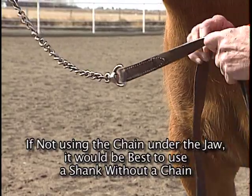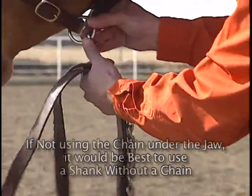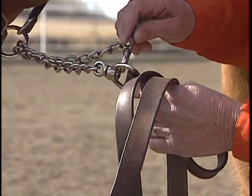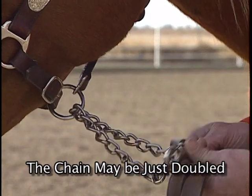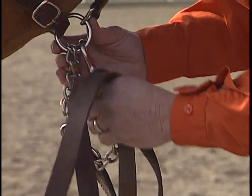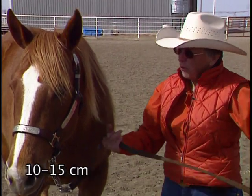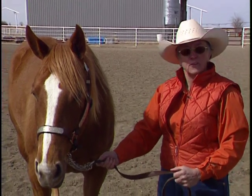First of all, you are going to take the shank and take the snap and run it right through the ring. After it is through the ring, you're going to take the snap and run it back through this little loop right here. Once it's through there, you then hook it back on to that original ring. So now your shank is 3-ply. I can hold here, which is the correct length for me to be holding away from the halter, and if we get into trouble, I'm not going to injure my hand.